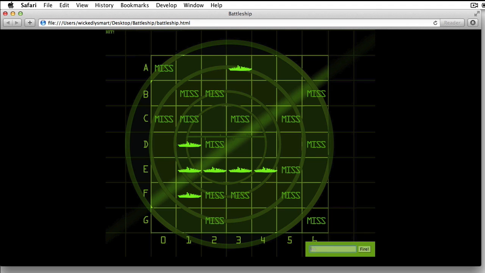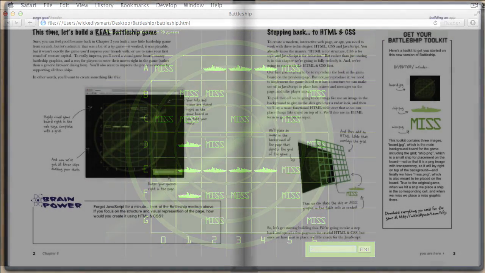Got it. So let's try A4 and A5. Must be A2. And I have sunk all 3 battleships, and it took me 29 guesses. So I didn't do particularly well on the game, but at least I got all of the ships. So now that you've had a look at how the game is played, I'll hand it back over to Eric, and he can tell you about how you're going to build this game in Chapter 8.